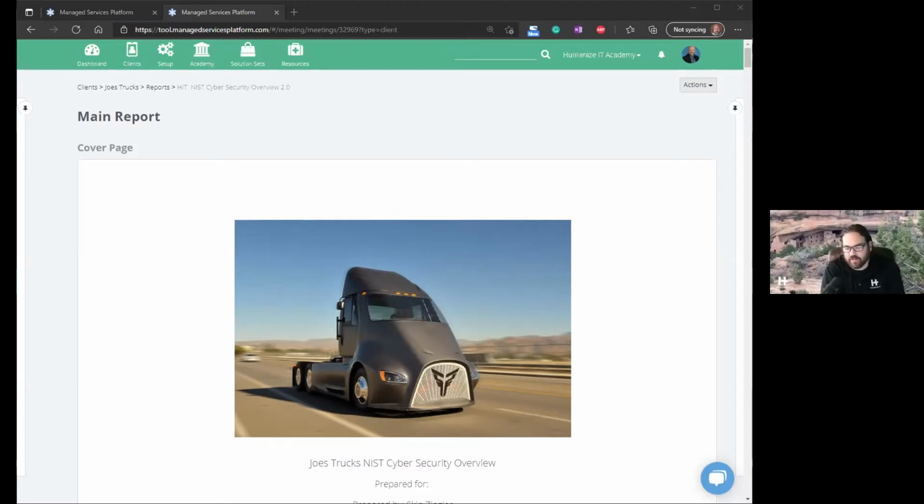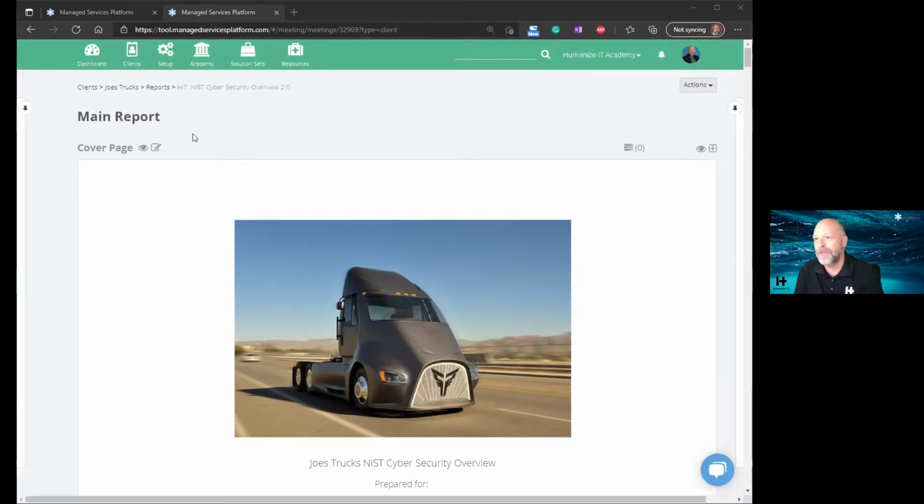But when it is, we're certainly happy to help. You guys know I've always told you, sometimes a Big Chief tablet and a number two pencil, if that's what it takes to get the job done, I really don't care. I'm really focused on getting the job done. I think managed service platform is a great tool to do that. So in that vein, let's take a look at this.